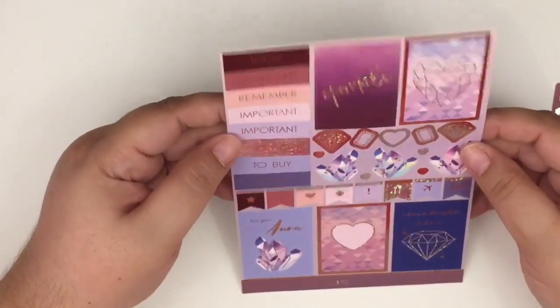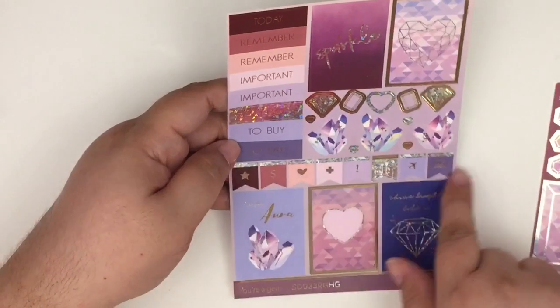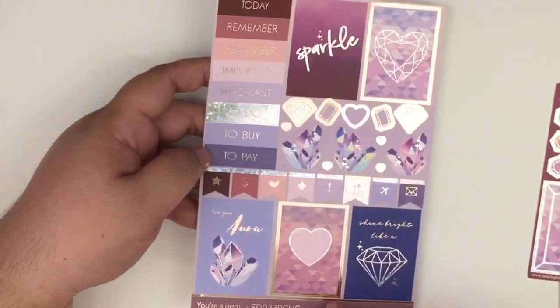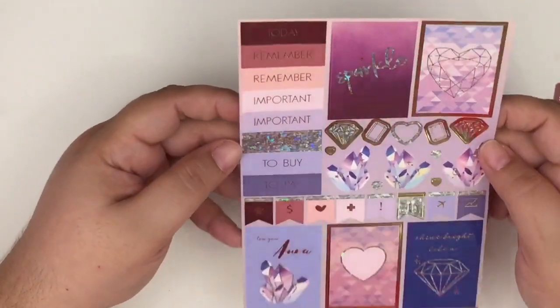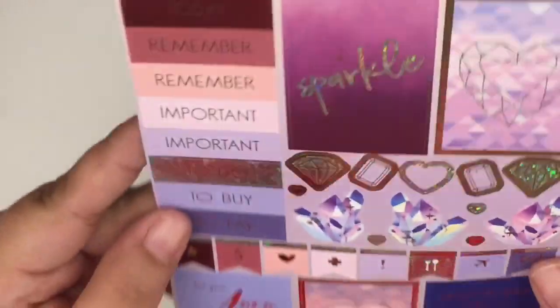And then the last sheet here has some deco. You've got some flags, and then you have some other thing or some full boxes here, and then some more headers there. Again, it's so pretty. Love that. All right, so that is everything for the stickers.